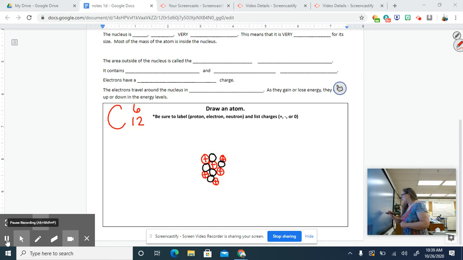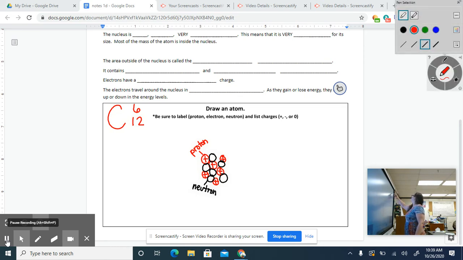Now, I'm not going to put any kind of a plus sign or a minus sign in that. Why? Well, because they are neutral. So the protons are positive and the neutrons are neutral. So we need to label one of our protons as being positive. I'm trying to label it, I don't want to do that. It is positive, but that's not what I was trying to label. And we want to label our neutron. And then that whole thing is the nucleus. Oh, it was supposed to be green, but it didn't happen. All right, and that whole thing is the nucleus.